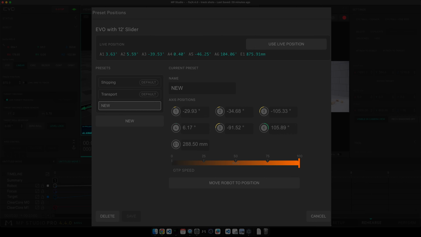So let's say the exact position I have behind me on the screen. I want to capture that and then make this, you know, shot 1 for day 1 or something like that. I can just hit save and the robot will go straight back to that first position, even without opening up the move or having that shot open.